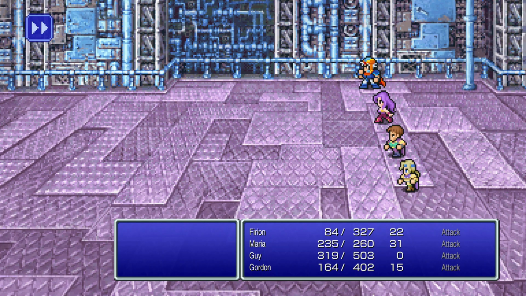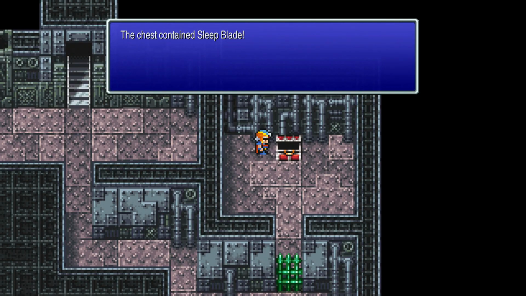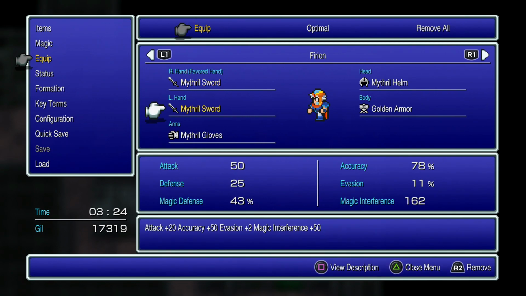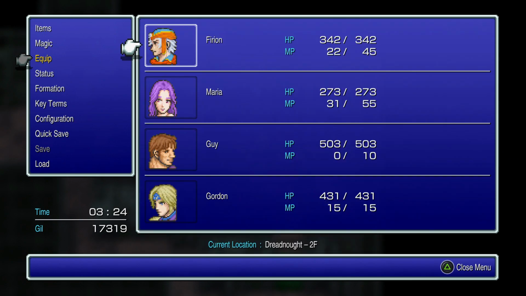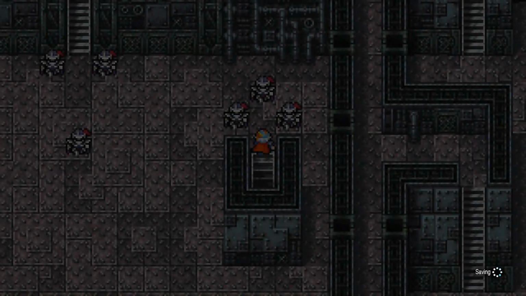Okay, that fight wasn't too bad. It took about 2 minutes to do that. Got some sword levels up. We also get a couple berserk tomes, a mithril axe, and a potion. That's all good. But the main thing that we wanted to get from this chest is the sleep blade, and it's actually a really good weapon that can put enemies to sleep, which is a big benefit for us. So we'll equip that, and then we can head back out the way that we came.